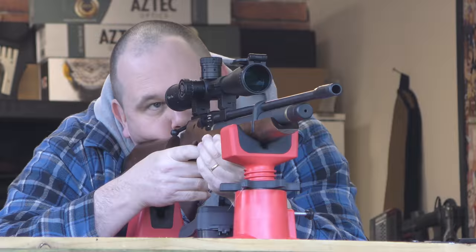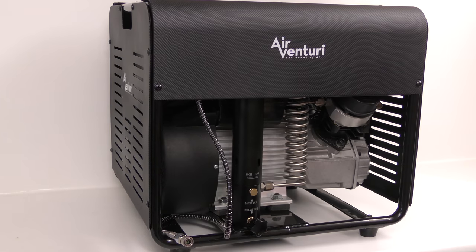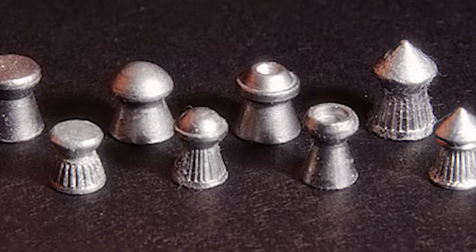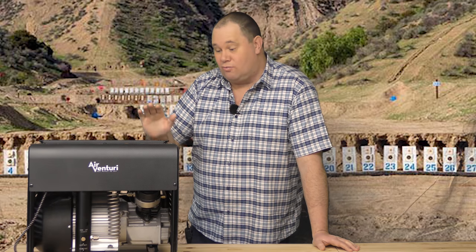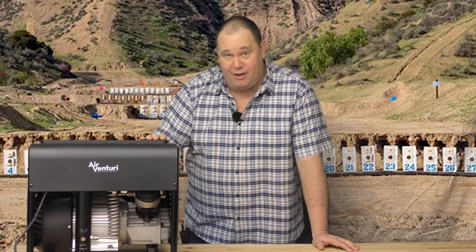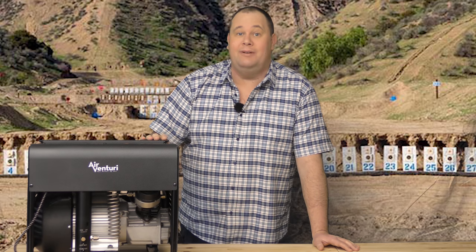This is an ideal home unit compressor. Put it in your garage or workshop and whenever you need to top your rifle or bottle up, it's there ready to go. With air rifles becoming more and more efficient and shot counts getting higher, the air gun is fast growing against centrefire rifles, and shooters around the world are beginning to realise that. You buy the gun, the scope, the bottle and a compressor, and all you need to keep buying time after time is the pellets, which are actually way cheaper than brass cartridges. You need to do your own math and work out what's best for you, but if you have a home compressor, you have unlimited air — and with unlimited air comes unlimited range time.